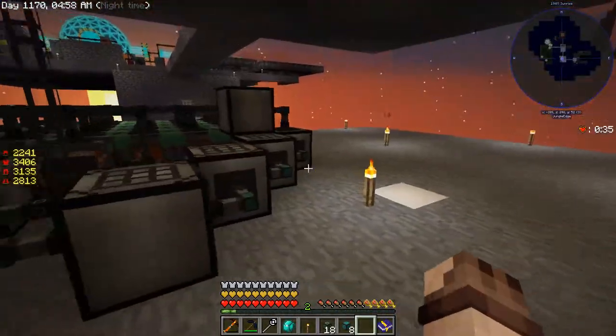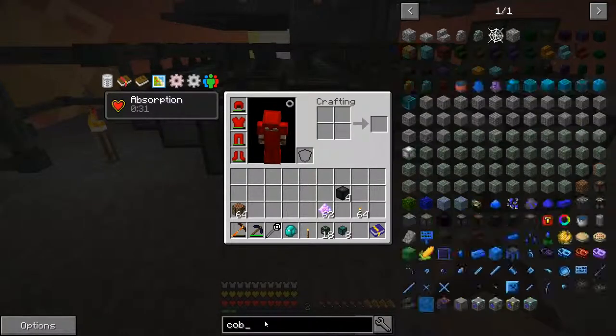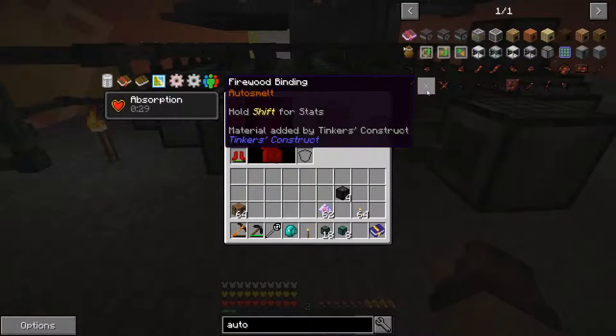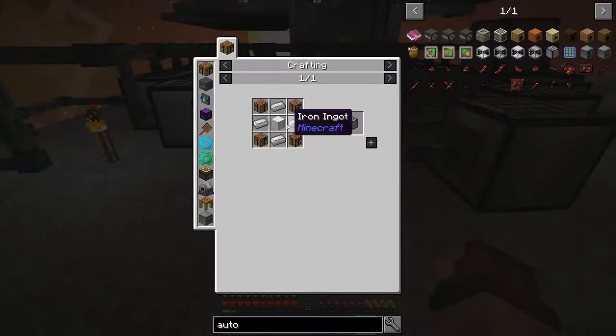Now my other system here is using the Ex Compressum auto compressor. And this auto compressor is relatively easy. It's from the same mod pack that the sieve and the hammer and everything come from. All you need is a block of iron, 4 iron ingots, and 4 crafters. So it's very cheap to craft.